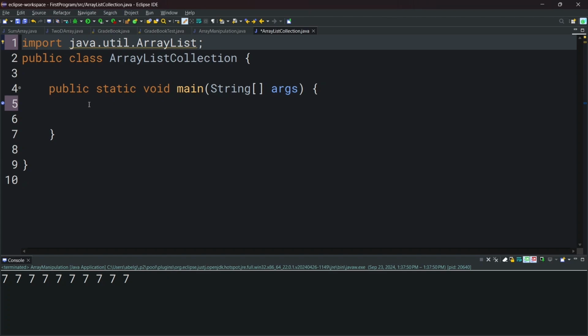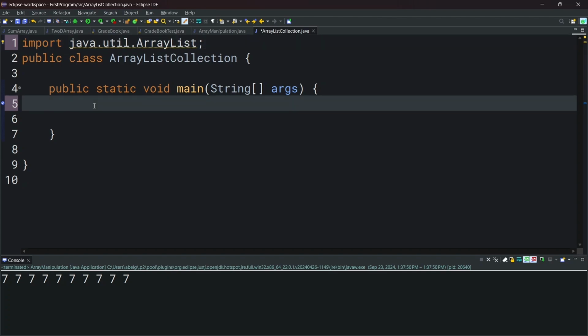And to create an array list, it's going to be similar to creating an object. We're going to have ArrayList, and in angled brackets, we're going to have the data type. So in our case, let's say we want the data type to be String. And we're going to call this listItem. And we're going to set it equal to new ArrayList, and we're going to have an empty set of angled brackets followed by parentheses. So this is going to create an array list of type String.